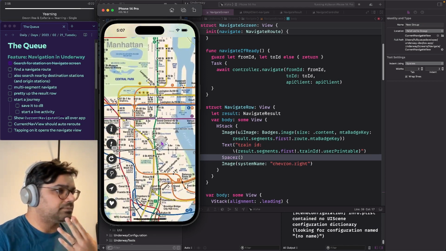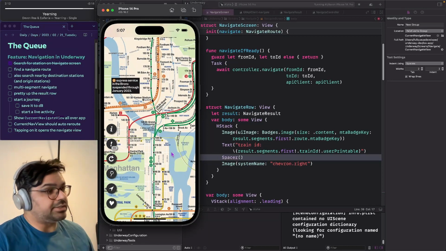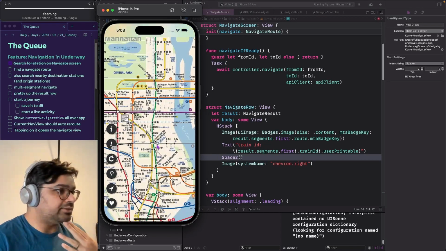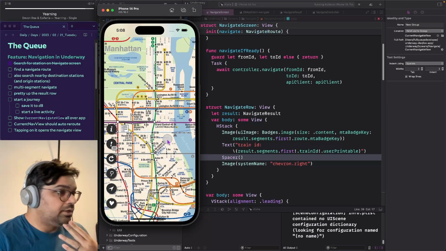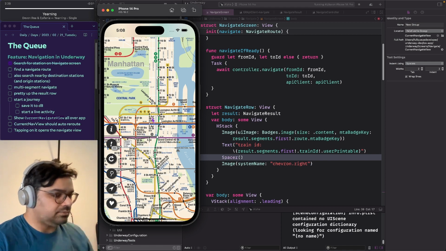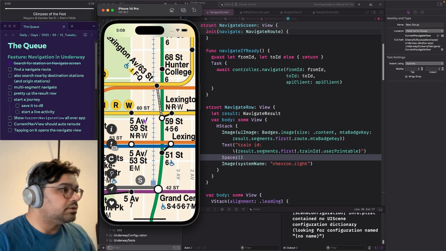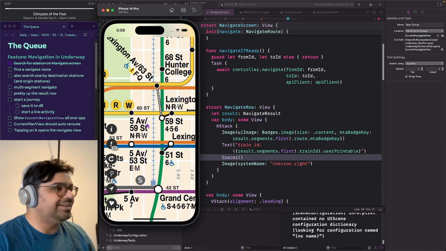And same thing with nearby destinations. If you're trying to get to, oh, I guess the Apple Store, which is right here. It's where the Apple Store is.